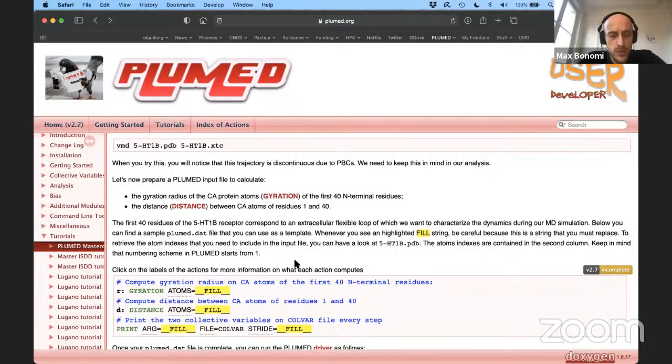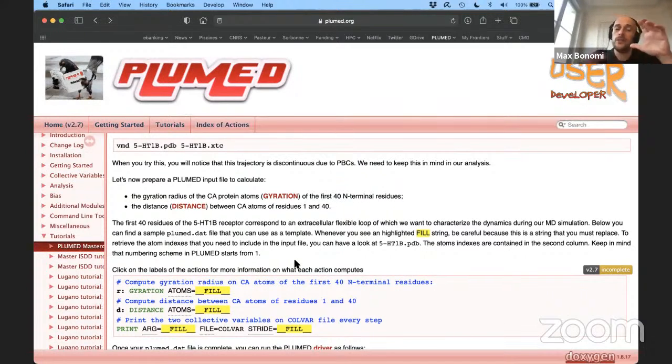The objective of this exercise is to calculate two collective variables. One is the gyration radius of the C alpha atoms of this protein, only in the first 40 N-terminal residues.